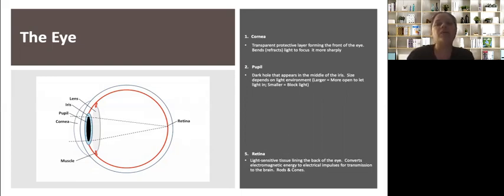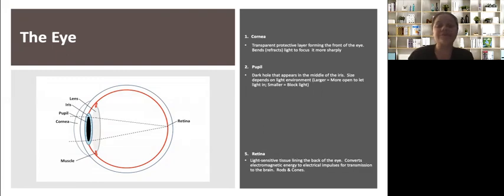Now, you might wonder, well, why don't our pupils just stay enlarged all the time and let in the most light it can to see better? And the reason is that the expansion of the pupil, so when it expands in the dark to let more light in, it does allow us to see more objects in the dark. But with that wide open pupil, it's actually harder for us to discern range of distance of objects. So our depth perception is really off.